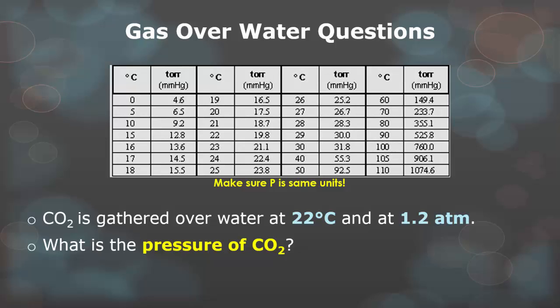The reason why we know it's a partial pressure is because specifically it is said we gathered this over water. And remember, some of the water will evaporate into the total pressure that is assigned to us. Now, table H has the values for water vapor at 22 degrees Celsius. We are using an older table right now which has millimeters of mercury on it. So you're going to want to convert the millimeters of mercury or the atmospheres into the same units in order to get the math done correctly. What you need to gain from this question is that your total pressure is 1.2 atmospheres. If you then look at this chart and you come over to where it says Celsius is 22, you would then notice that you have 19.8 millimeters of mercury or 19.8 torr. When you convert 19.8 millimeters of mercury or 19.8 torr, you can then figure out that you have roughly 0.03 atmospheres.